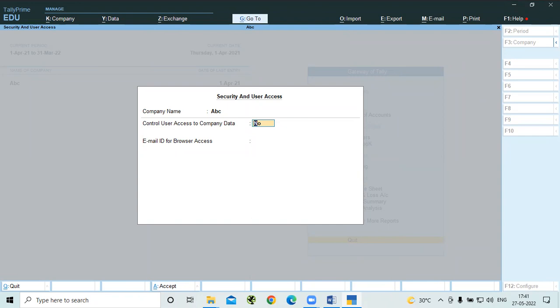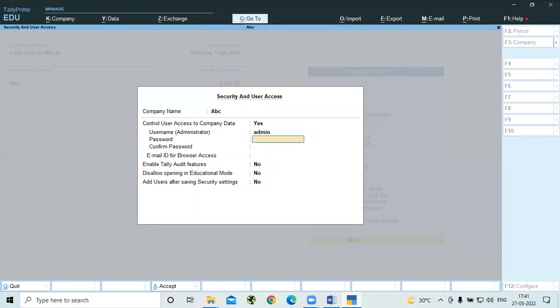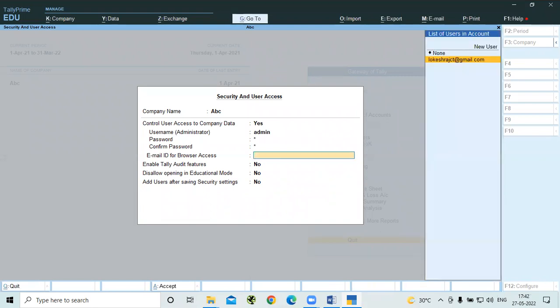You can enable it as yes. And here you can give the username and password for the administrator level. So let me give it as admin and password. Do not forget this password also. Yes.